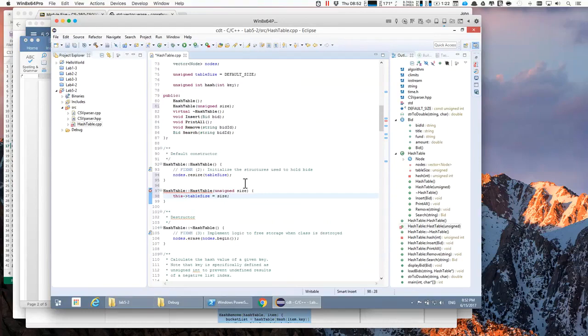That should be right. You just need to compile it. I can't call a constructor because this one is set to resize it based on the table size, so I'll just do it this way.